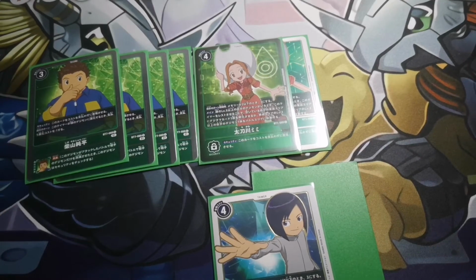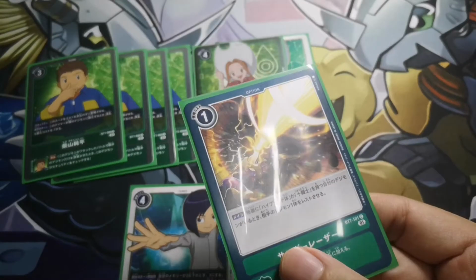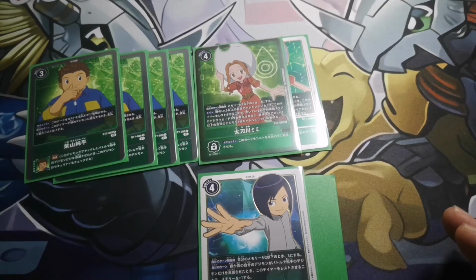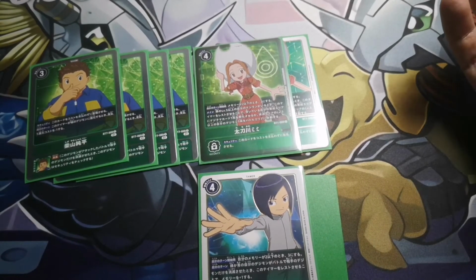So this is his Tamer lineup. So you have 4 Shibayama, 2 Mimis, and 2 Kens, which he says you can consider running this card instead. So that's it for his deck profile. It's a very cheap deck to make. The only expensive card that I can think of is maybe Mimi and maybe Nidokmon, which is not very expensive. It's like only 8 ringgit as well.